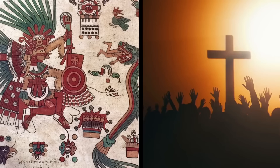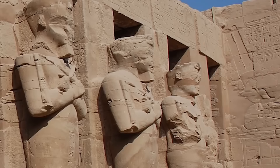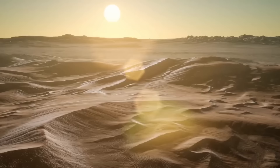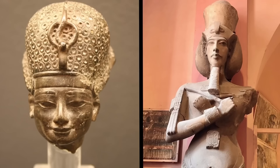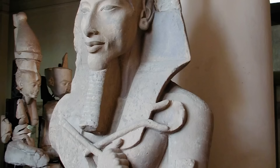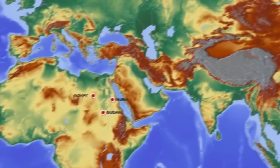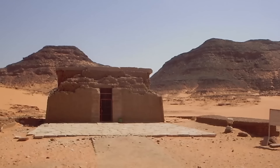The Temple of Amada in Egypt is the oldest temple ever found in Nubia, part of a larger archaeological compound with three ancient monuments. These monuments are all that have been spared from the rising waters of Lake Nasser. The temple was built during the reign of Thutmose III and Amenhotep II, around 1458–1401 BC. Later rulers built upon the original structure, such as Thutmose IV and Akhenaten. At one point the name Amun was scrubbed from every part of the structure, but shortly after Akhenaten's death, Seti I restored the old gods. Nubia is in the south of Egypt and the north of Sudan, defined by the first cataract of the Nile River.